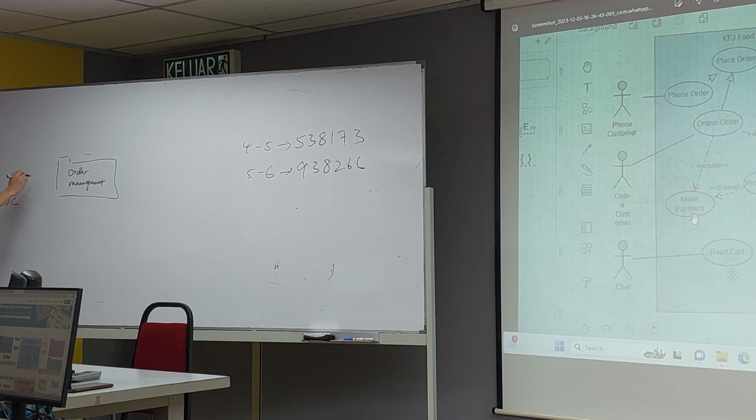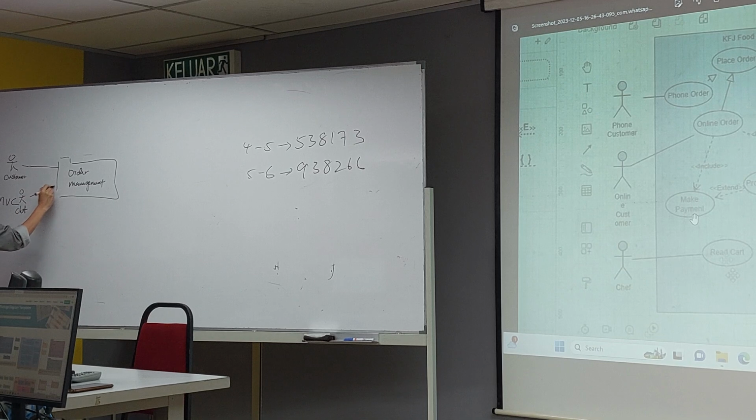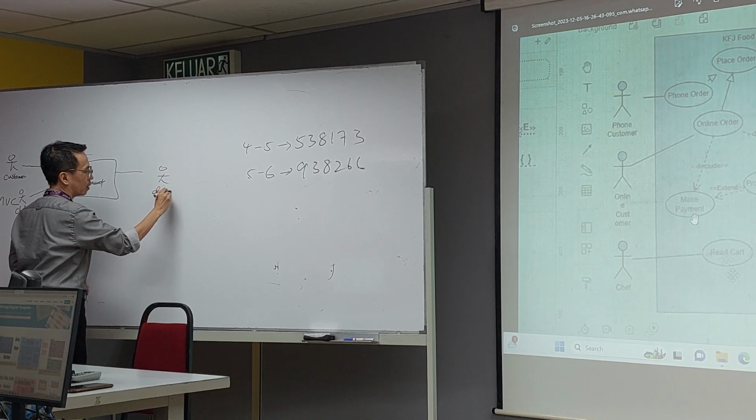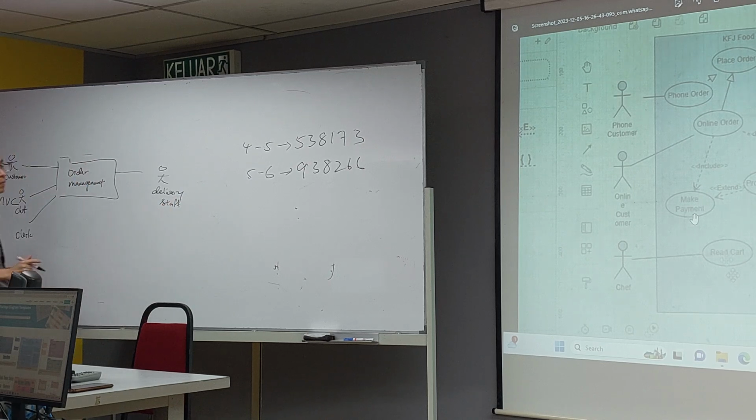Then who is going to access this folder? It should be the customer. I don't want to draw all customers. Customer access. Who else? Chef. Who is it? Registered card. Delivery, right? Okay, so it means everyone. Okay, chef. Maybe the delivery boy. So definitely it's according to a very small scale. If you want to further break this one down, at high level, maybe it's a use case diagram. It's grouping the use cases together. Maybe another one, payment.